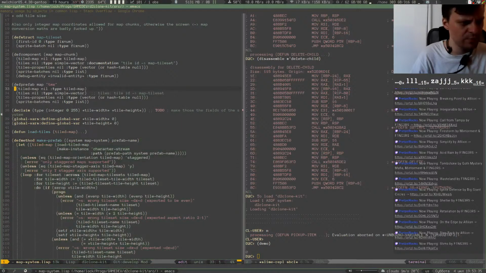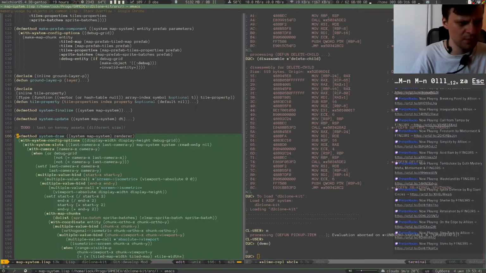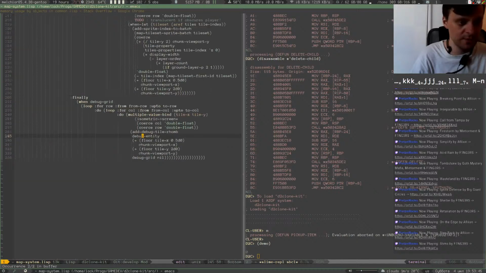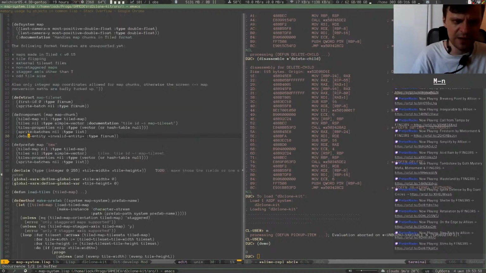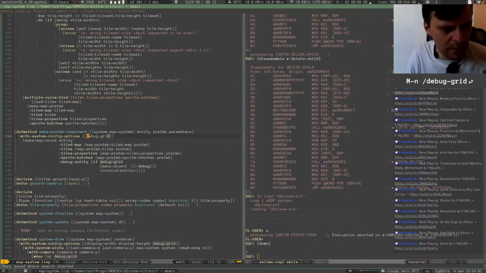Where have I put, for instance, this debug entity? Let's see. That's weird. Debug entity. Am I creating this stuff on the fly? Oh yeah, the debug grid.